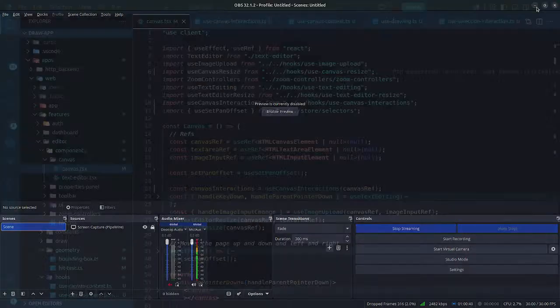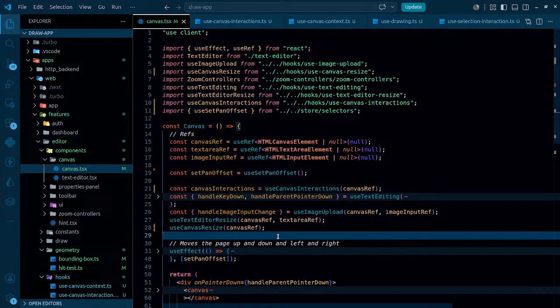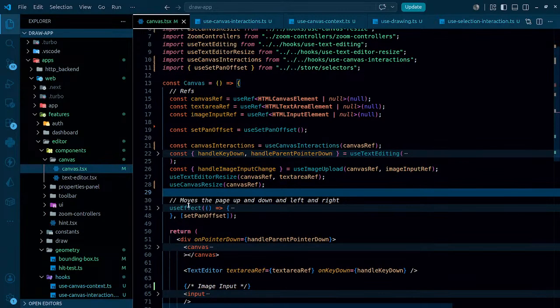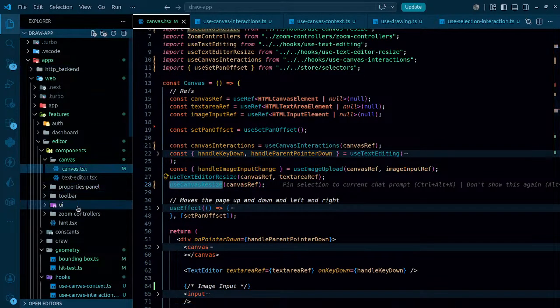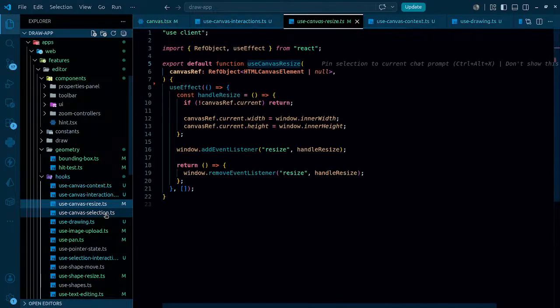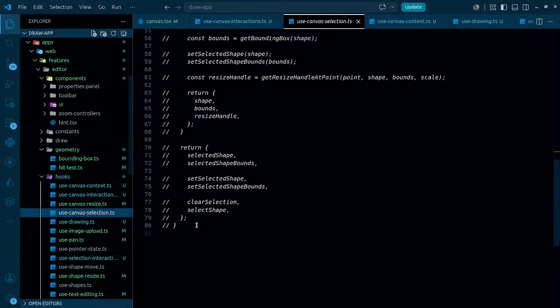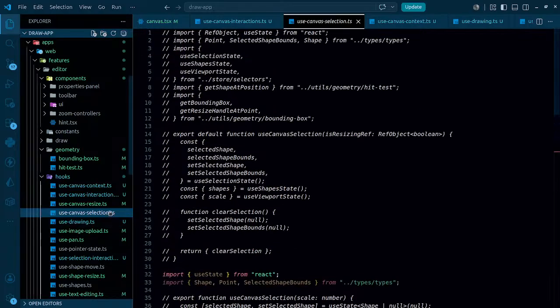Alright everybody, let's simply continue. So yeah, we were somewhere here, and what was I talking about? I was just simply removing the unnecessary things, right? So this canvas resize is definitely being used here. Going ahead, we have canvas interaction being used, canvas resize being used, canvas selection not being used. So in that case, I'll just simply delete everything from here.